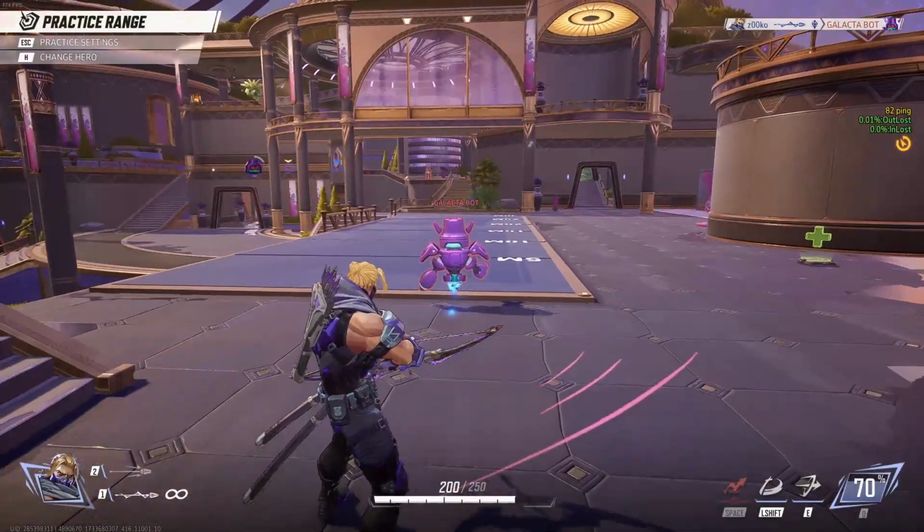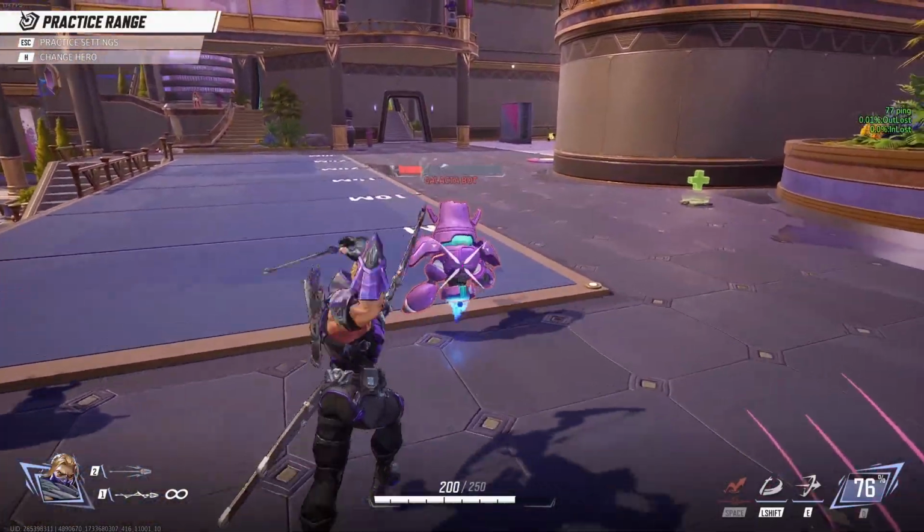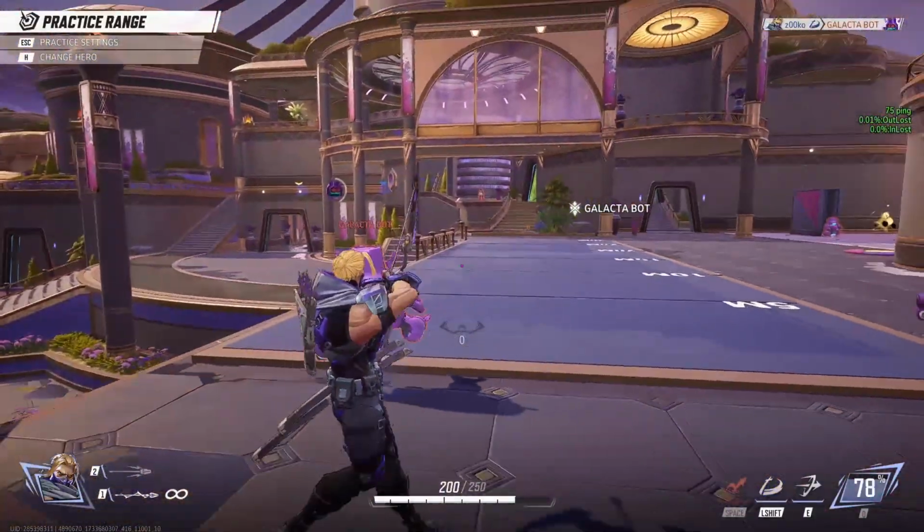One of my favorite combos to do if I'm trying to kill people is, I don't have to be aggressive. I can just get them with a body shot, knife, and then kill like that. That is very good at killing.